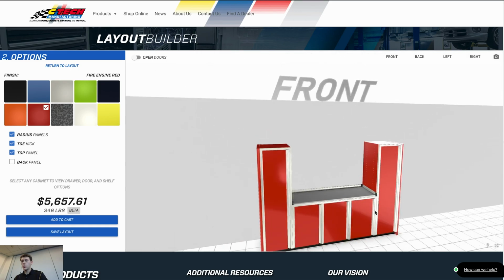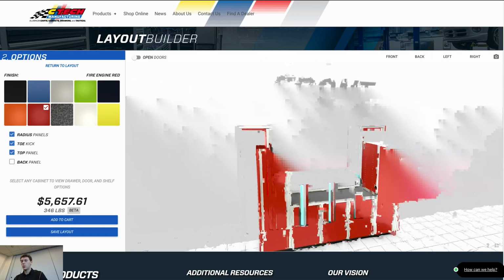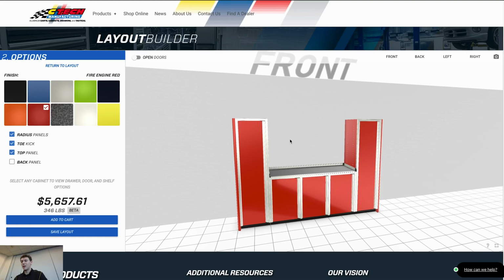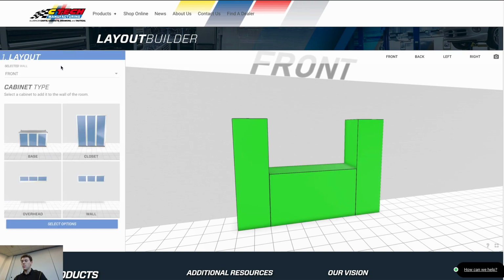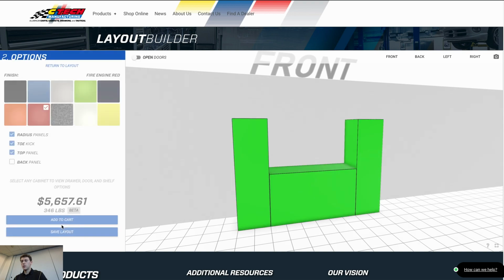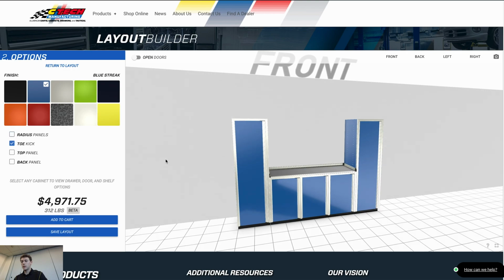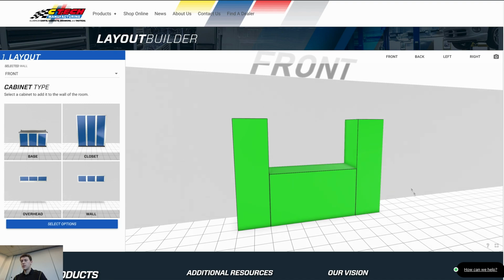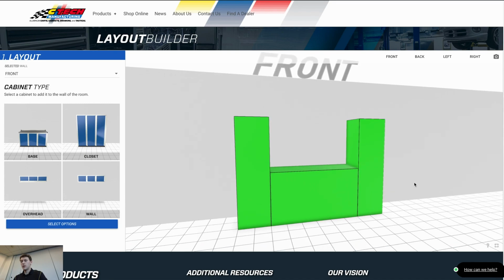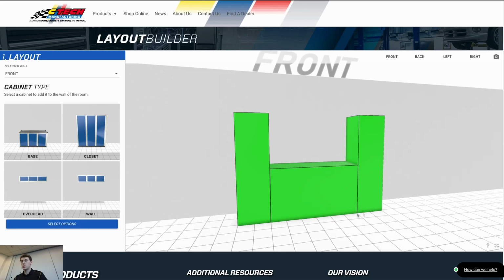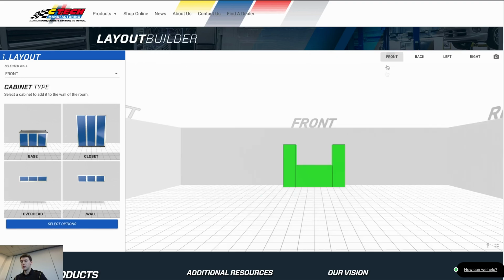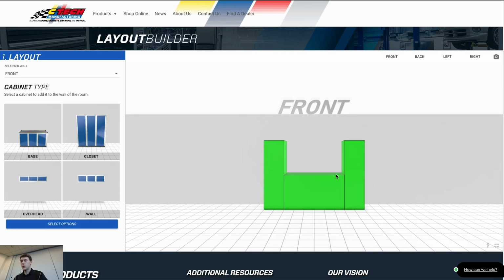So now that we have our global options selected, one important note about global options and editing options in general. If you decide that you don't like something about your layout, and you go back to the layout section of the builder, you will unfortunately lose out on any options that you had selected. So keep that in mind when you're going through this, that before you move on from the layout tab, you want to make sure that you've got those modules pretty set in stone. I'm going to reset my view here and zoom in.